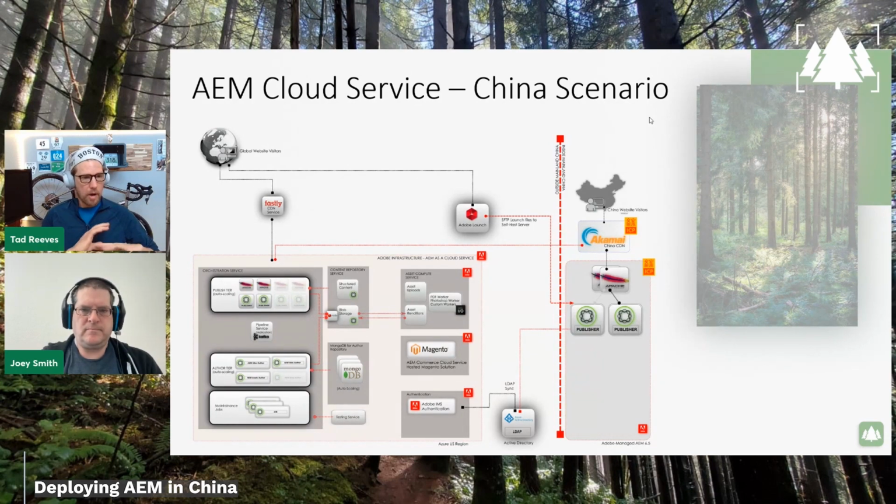Most of the services, like I said, there's MongoDB Atlas, but most of the other services are all Azure services, and many of them aren't available in China. So you can't necessarily deploy in mainland China right now. You can deploy around mainland China, near mainland China. You can deploy to Singapore, you can deploy to Tokyo, but you can't deploy inside of the Great Firewall.